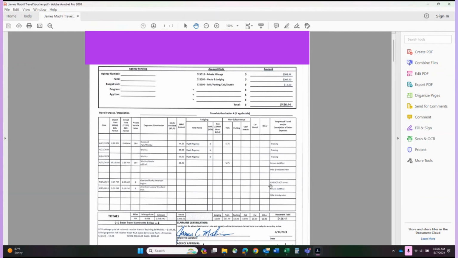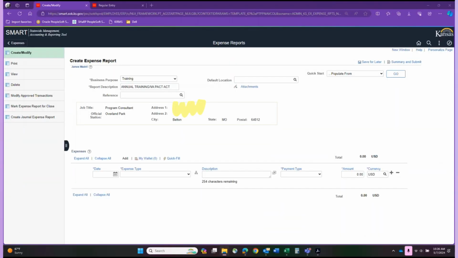I'm not going to worry about this because the majority of this was training, so I'm just going to put it under training. Whatever you choose here is going to be whatever they were doing the majority of the time on the travel. It's just easier to break it out like that.